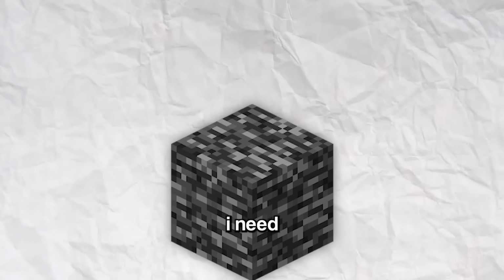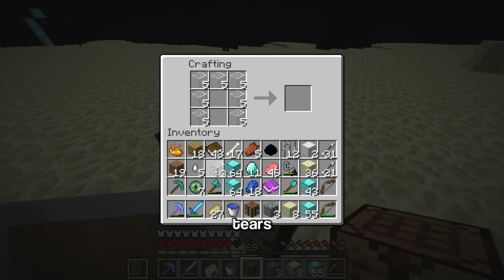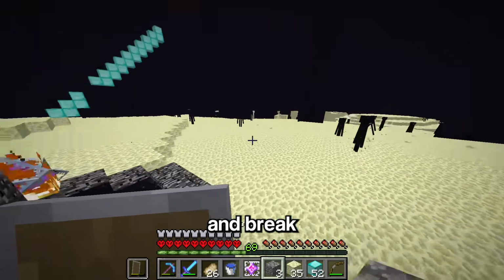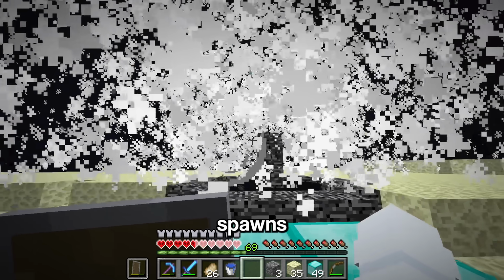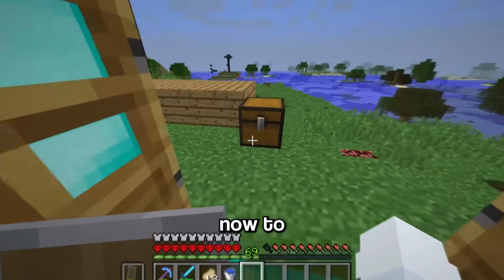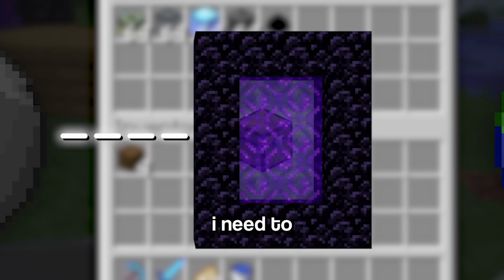Now to get bedrock, I need 5 end crystals, so I use the ghast tears from earlier to make them. Then if I place one on top and the other ones around and break the crystal before the dragon spawns, there should be bedrock at the world spawning point. There it is.